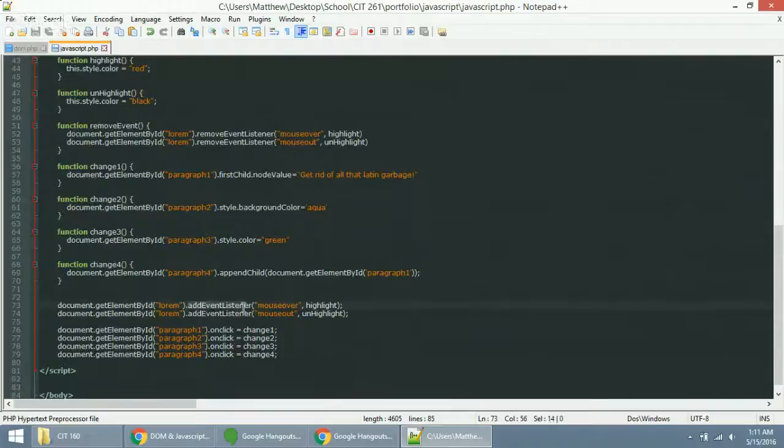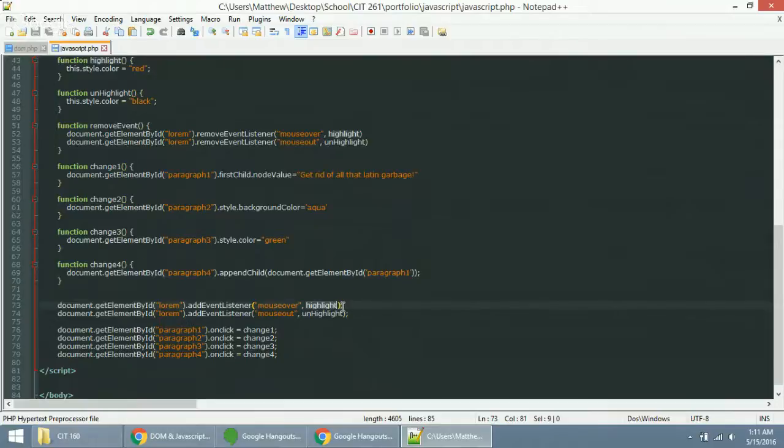And then we're making use of addEventListener, and then this is the event action. There's a bunch of events that you can look up online. Way too many for me to illustrate all of them. But some of the more common ones are mouseover and mouseout. So mouseover would be when you mouse over that element, and then mouseout is when the mouse leaves that element. And then that's the event, and then the second part of that function is the function name itself.